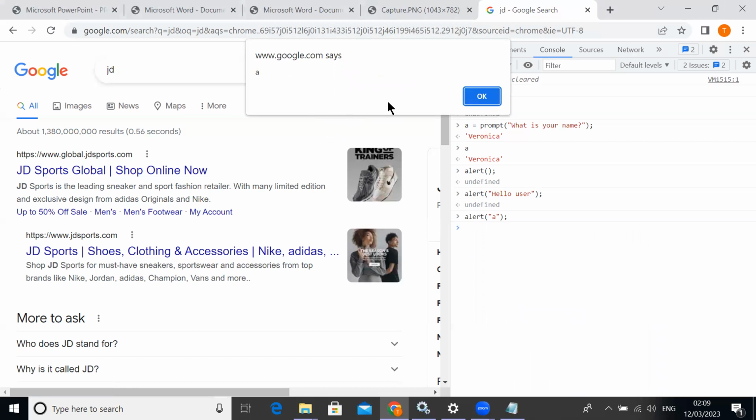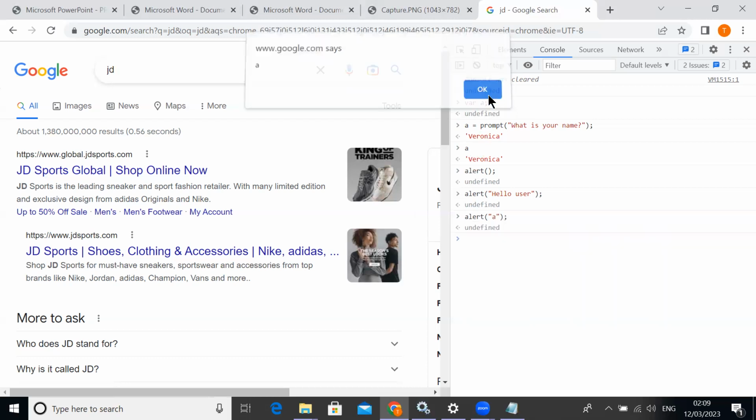But this is not our goal. We don't want to display A. We want to display the content of A. A is a memory that we've collected from the computer, a variable we've declared. Through these statements, some data was collected and stored inside A, and the data is Veronica. So anytime we check inside A, we see Veronica. We want to print the content inside the memory A using the alert.